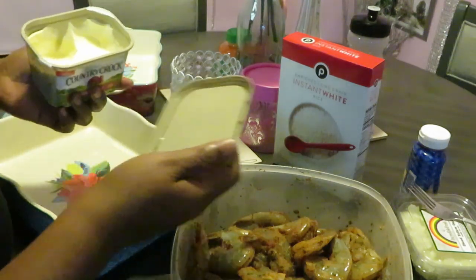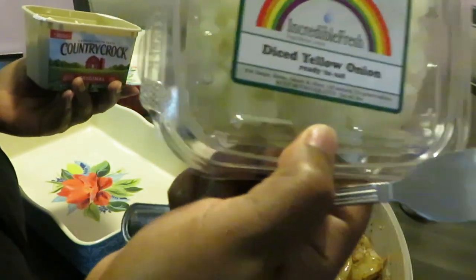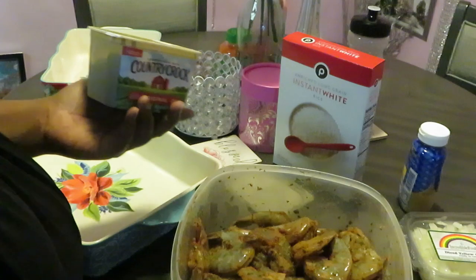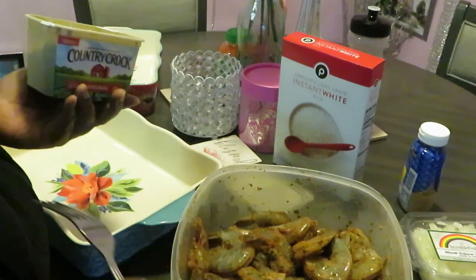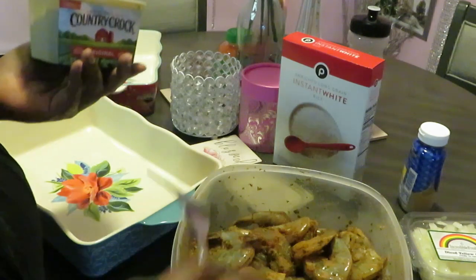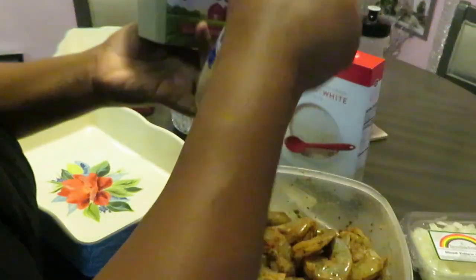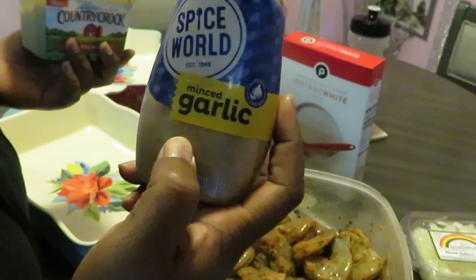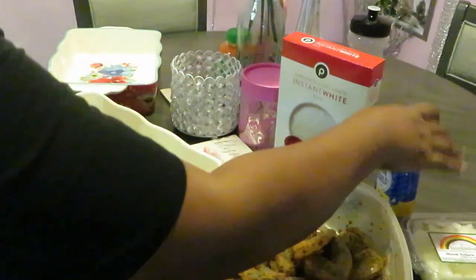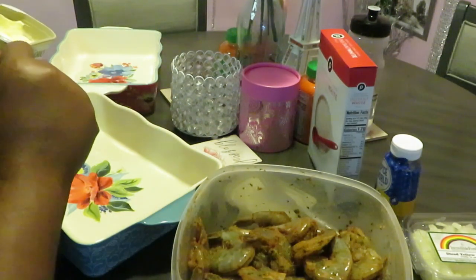Let's get into it because I'm ready to cook these shrimps. I got my Country Crock butter, some diced yellow onions — I like to get my onions already diced up and chopped up so I don't have to do all that cutting. My stove is preheated to 350 degrees and I will be cooking these shrimps for about 15 to 20 minutes depending, since these are the big jumbo shrimps. I got my minced garlic — they used to have these in small glass jars but now they have bigger plastic ones. And I got my Publix instant white rice.